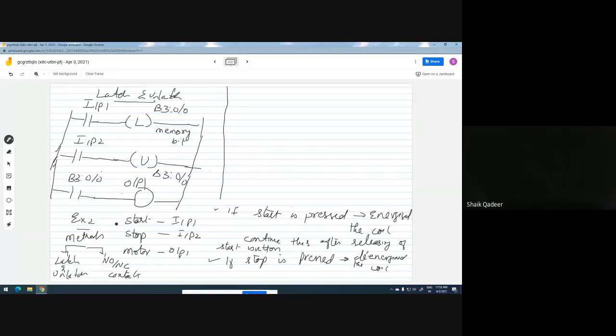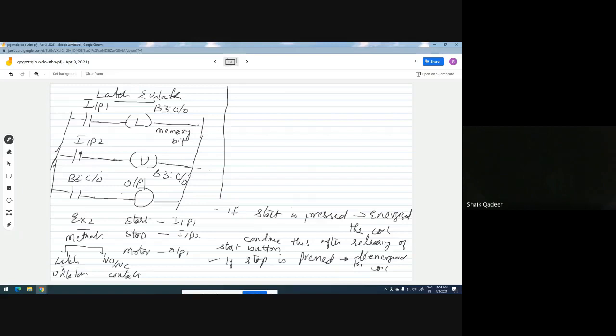हाँ इधर देखिए अब इसको मतलब क्या है बोला तो if input 1 that is start button is press, lock the logic with the help of latch and store the logic in this memory bit. You see this memory bit is actually making the output high.